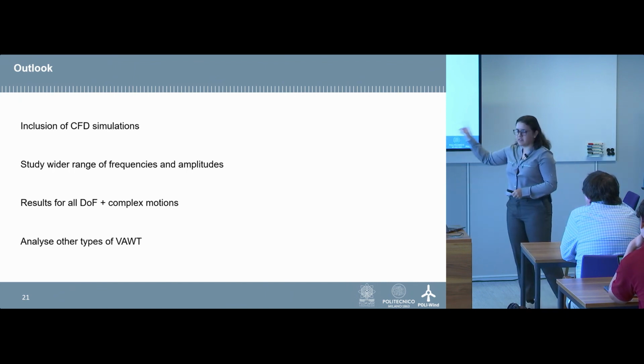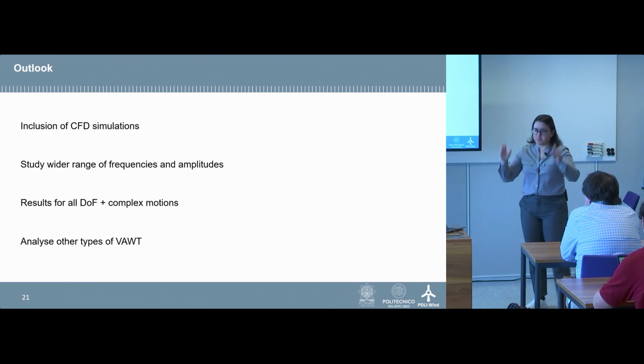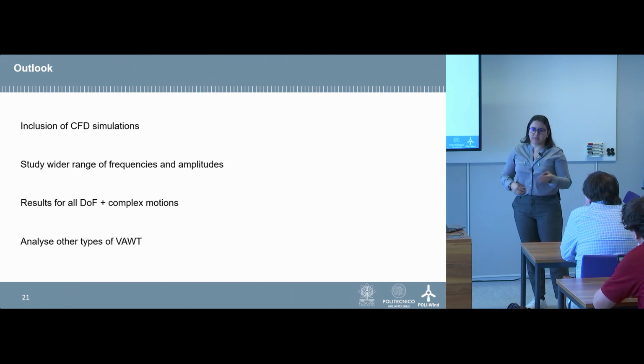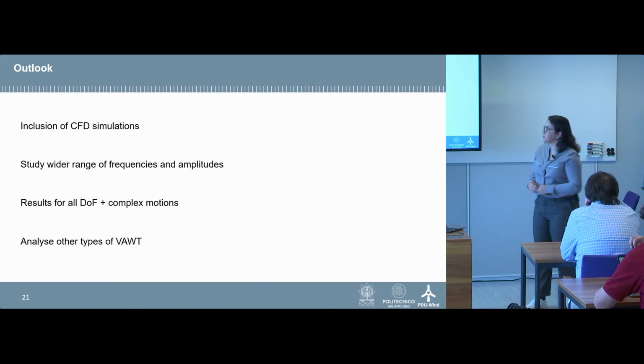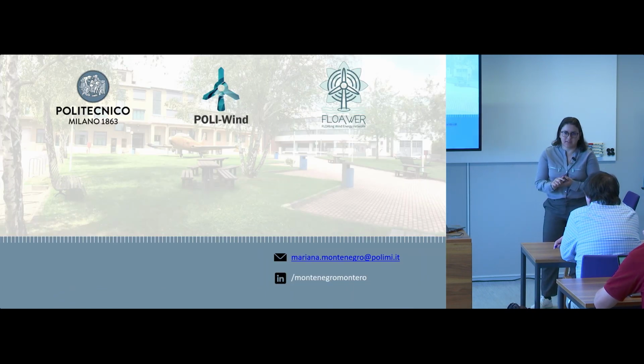And in the analysis that I did, the two vertical axis wind turbines were both H-type Darrieus, but I know that the bigger designs now are more of this omega shape. So it's another thing to consider. All in all, the work is still ongoing, so it's on its way. So with this, I finish, and I'm open to questions.